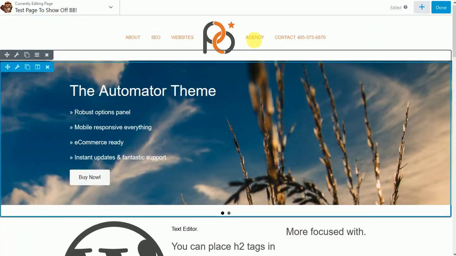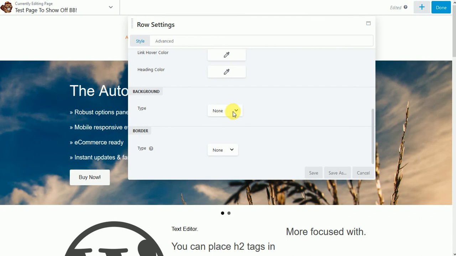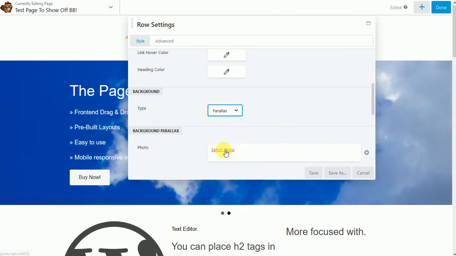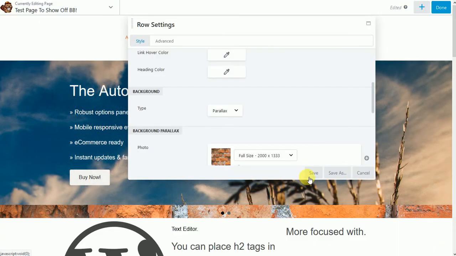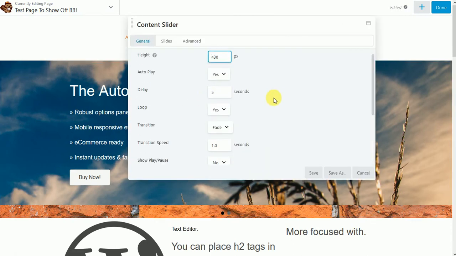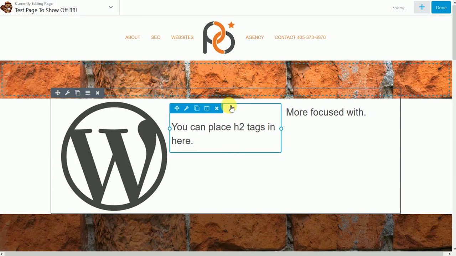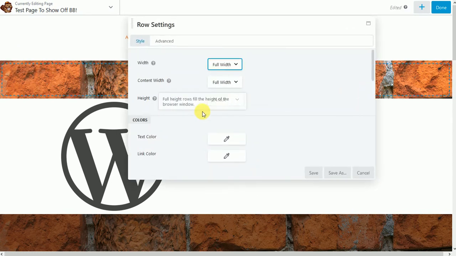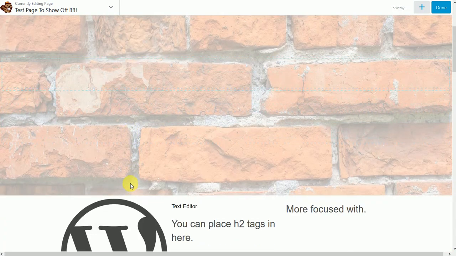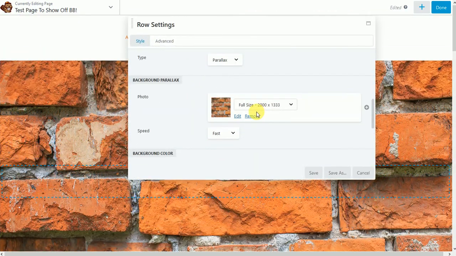And so we're still in edit mode. Every row, again, has its own settings of full width. We can do a parallax background just as easy, very cool stuff. Oh, I bet you that picture is, because this is a slider. Let me get rid of this. And let me tell the height to be full height just to make it big. And you can see there's kind of the parallax effect. But of course you can also use video, background video, really cool stuff, slideshows, just a solid color, none, photo.